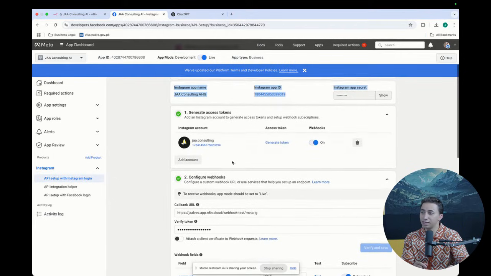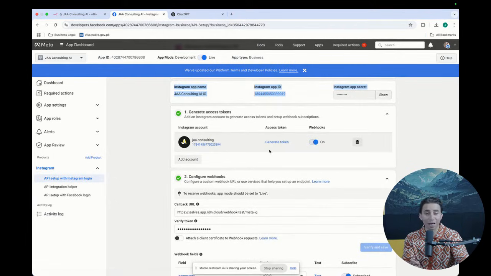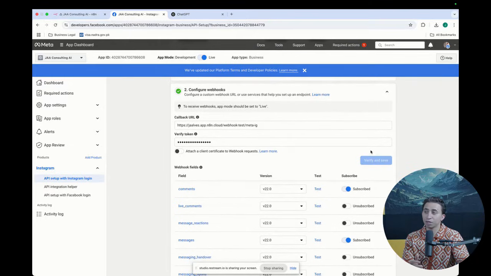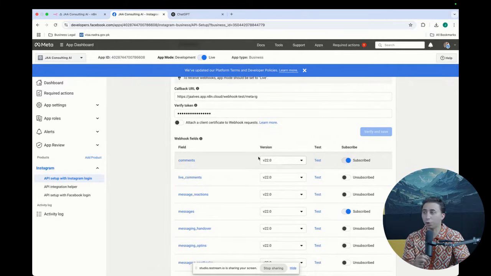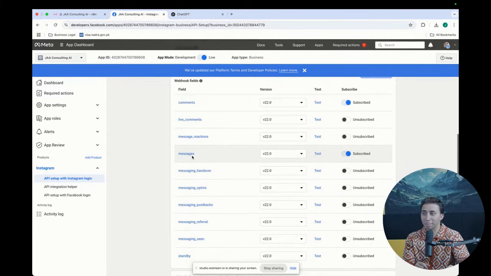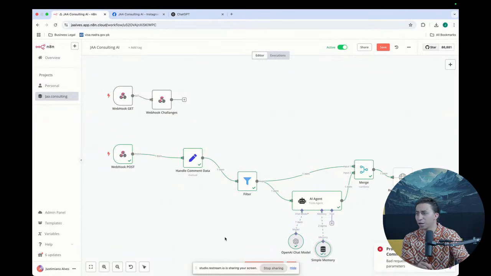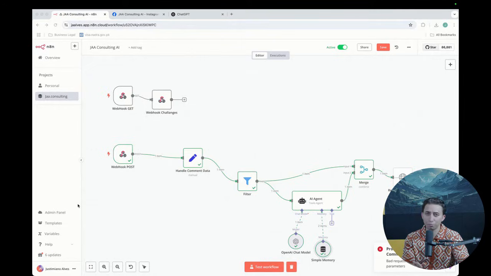And this is the Instagram account that this application will be connected to. Then this application will be able to have access to the data for the webhooks that we enable. So far, I enabled two webhooks. One is the comment and one is the messenger. One thing that is very important: when you build this automation flow, please test. Test as much as you can to find any bugs, to make sure it works.